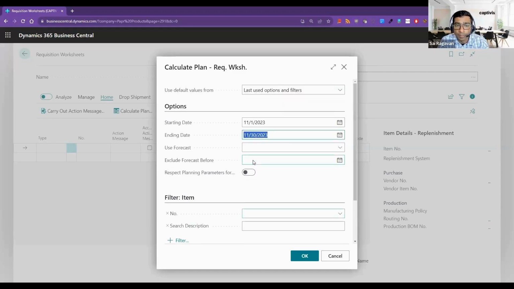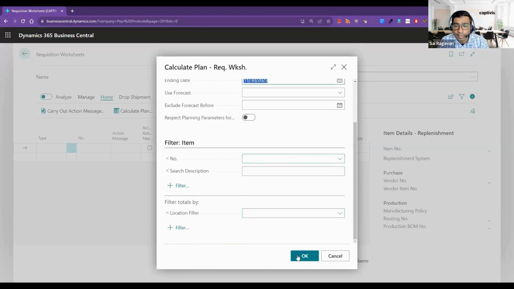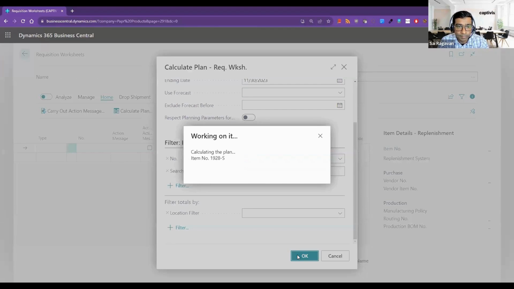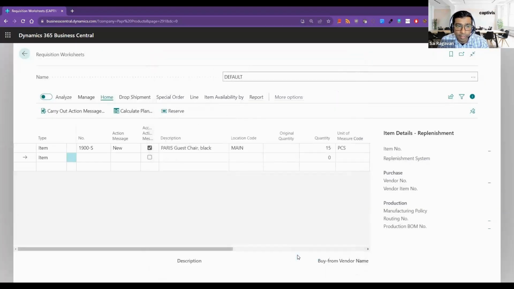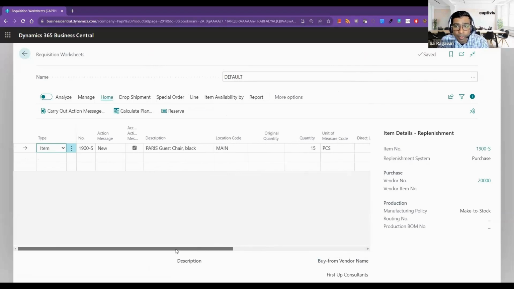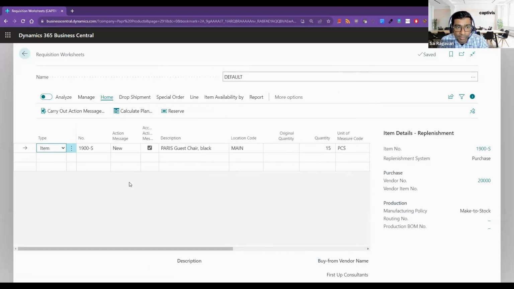So let's make it simple. Just plan it across all the items for all the orders that are released right now. So I'm not filling in any details here. I click on OK to this. And the system is looking at all the items, and it will suggest you what you have to be procuring. And there we go. That's the one line that at least that we wanted to order, right? So had we had more sales orders with low inventory, you would have seen multiple lines here, but this is just that one item that we need to procure.